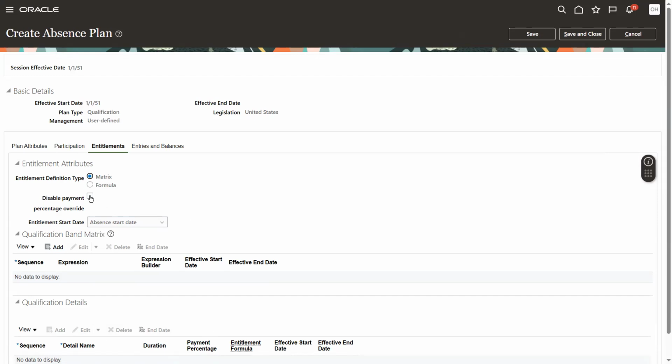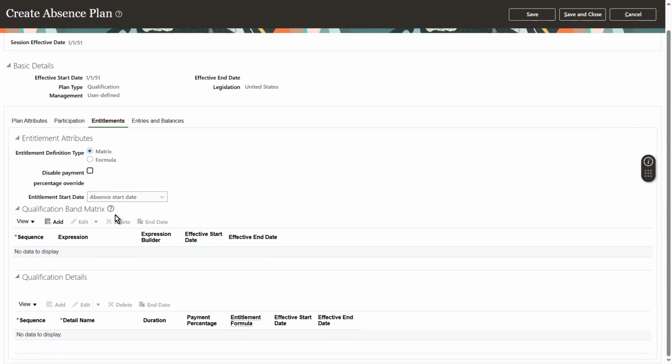Can that be overridden by HR manually? If it is enabled, then you are not letting HR override this payment percentage. If you keep it unchecked, then HR could manually override the payment percentage.